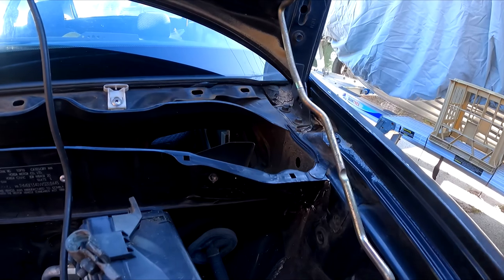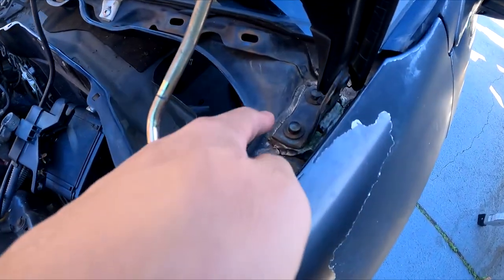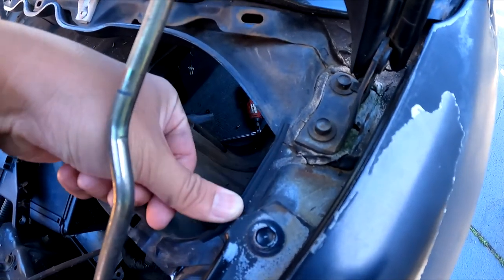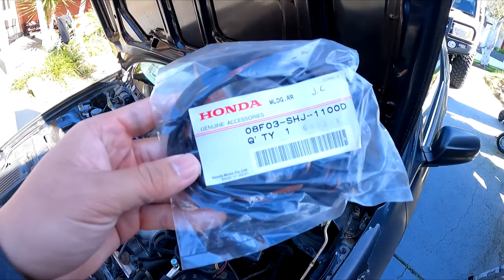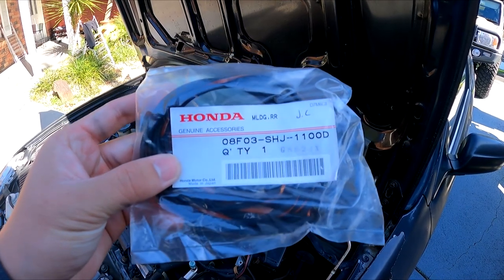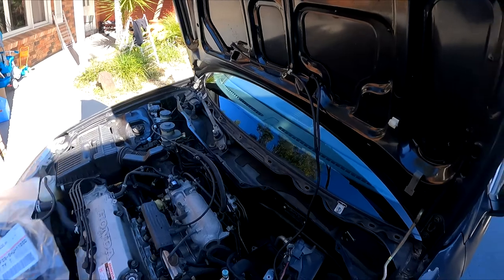So it's the next day and the seam sealer is dry. I've also gone ahead and sprayed the corner there just with a bit of black paint to blend it in with the firewall. I went ahead and added a little rubber seal here. This is a nice and low profile seal, so it shouldn't have any issues with it warping the cowling. I found this in my toolbox, so I actually don't know what it's for. Could be for a bumper lip, but it's a genuine Honda part that I got from JDM Tools.